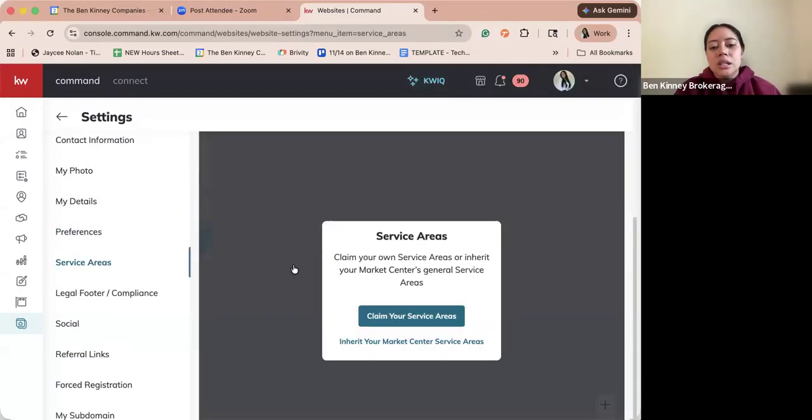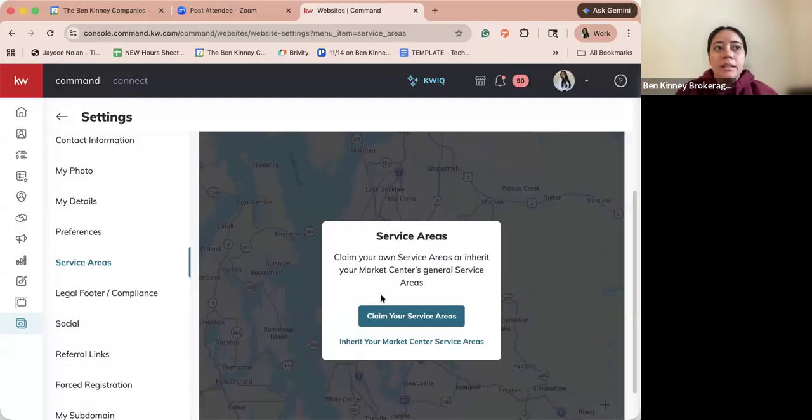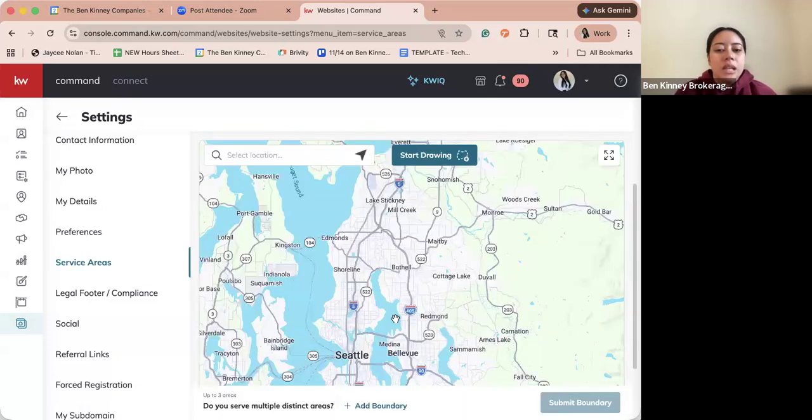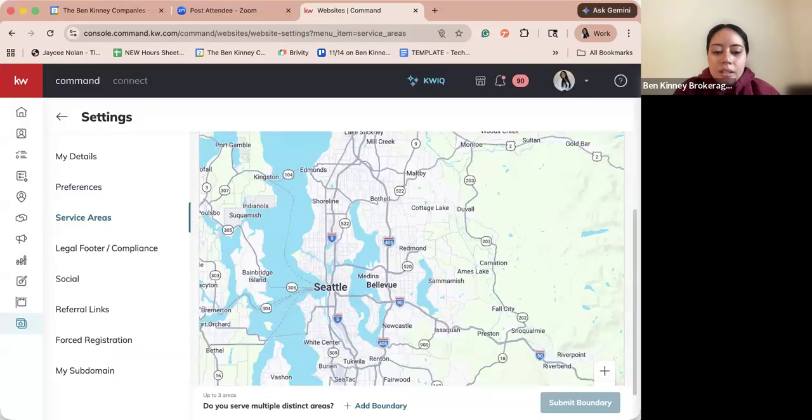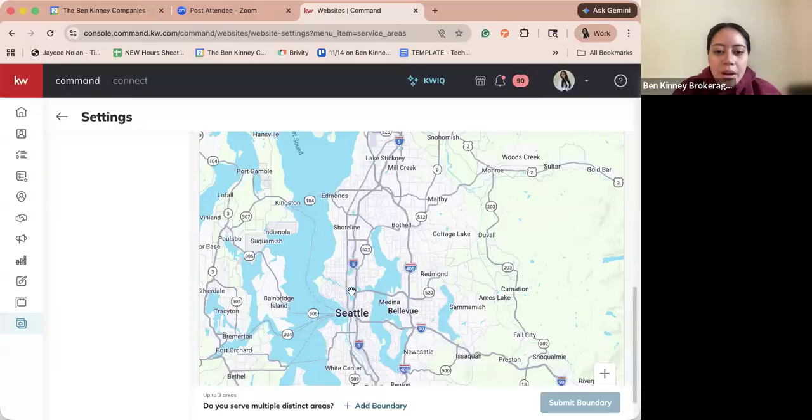Service areas is a new addition here, but it is really great for people who want to focus on location and really establishing their clientele in a specific area, or wanting to be known as the agent in a certain city. So if you want to put that, it will be displayed on your profile. It'll be displayed on your website, so you can claim your service area at this point, start drawing a map around it. Let's do it just for fun to add in the boundaries here. I live in Seattle, so I'm going to add a boundary. Let's try this out.